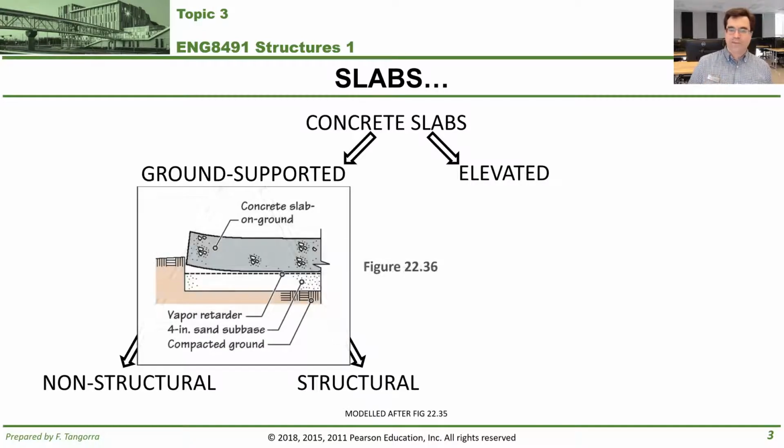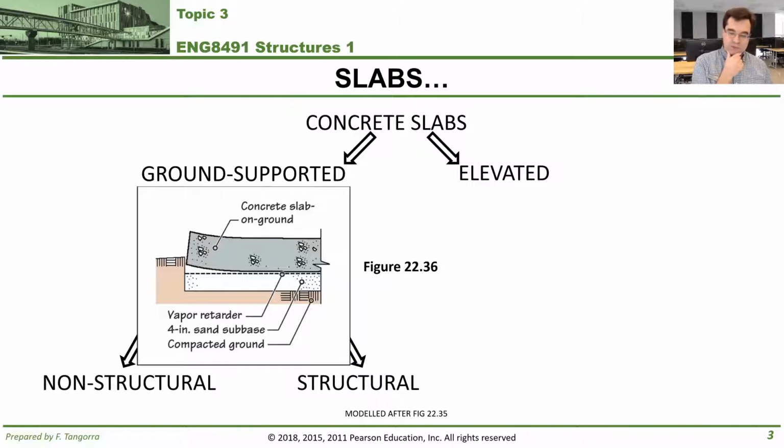But in general terms, getting back to ground-supported, the idea of a ground-supported slab is a slab where it's generally poured against a prepared layer of soil under it, okay? So there is no space really, other than minor, between the slab and the soil under it. Now you can't just have any soil, right? And it can't just be the soil that you find on a site. That soil needs to be prepared, and needs to be adequate, it needs to be appropriate.